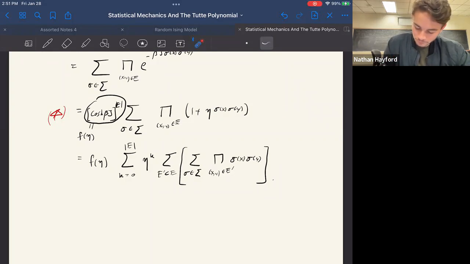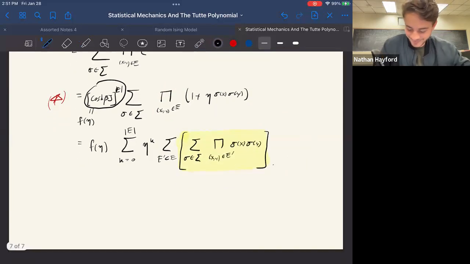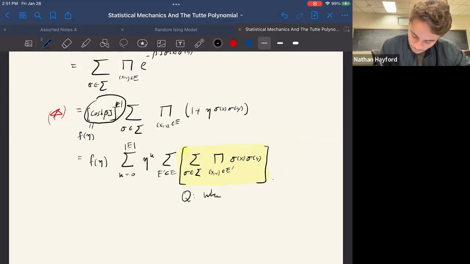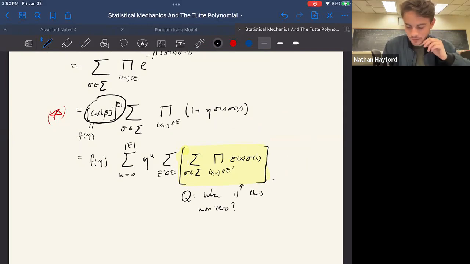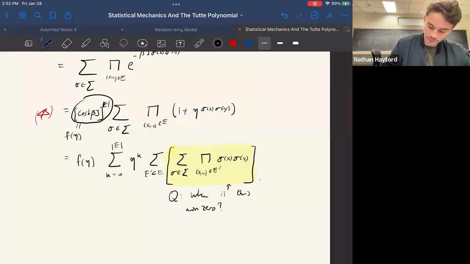So this is just a rewriting of this sum. It's just an overall evaluation of this product. And then I interchanged the sum over all the edge subsets and the sum over the configurations. So the question I'm going to ask now is pretty straightforward. This quantity here, I claim is 0 very often. And the question is, when is this non-zero? And is it different depending on the configuration, the edge subset, and so on? I claim that it actually only takes two values, and so it will end up being very easy to compute. We'll compute by example, essentially.